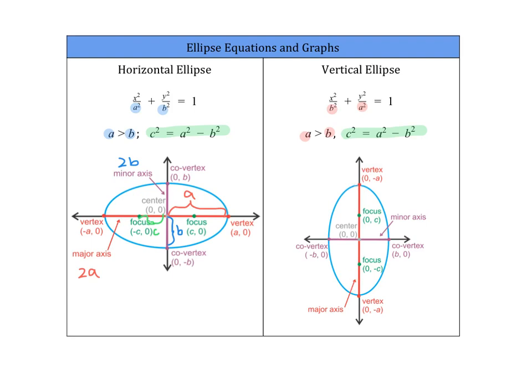Now here, again, since it's a vertical ellipse, you can see that our major axis is now the vertical axis because it's the longer one, and our minor axis is now the horizontal axis. So this is still 2a, and again, it's still a because a always is the larger value, and our minor axis is still 2b. And then remember, this distance is a, this distance is b, and the distance from the center to the focus is c. So a, b, and c are going to be your really important values when you're working with these types of equations.